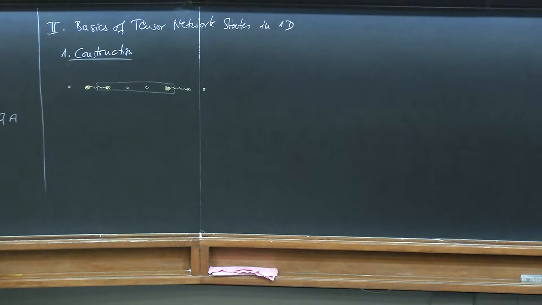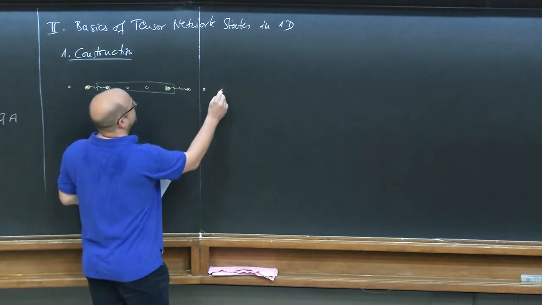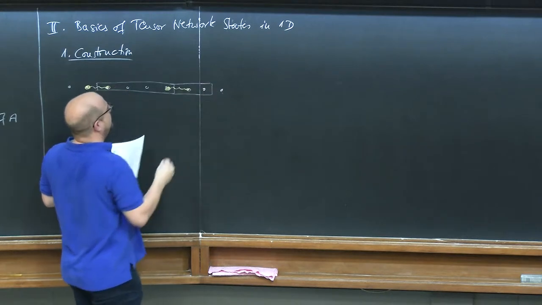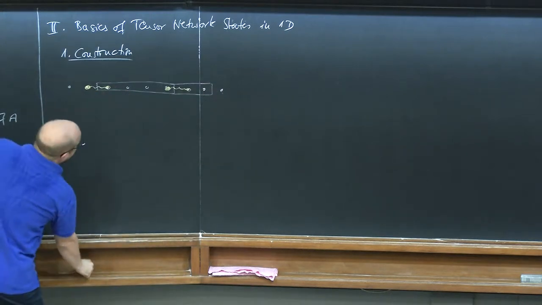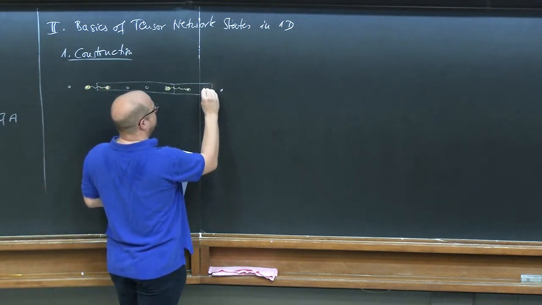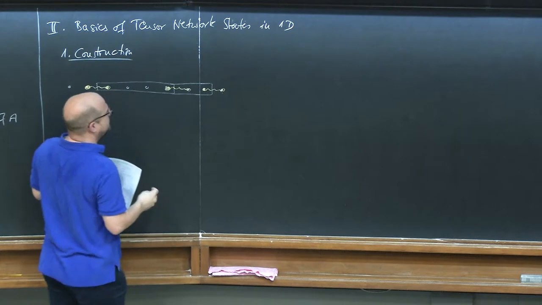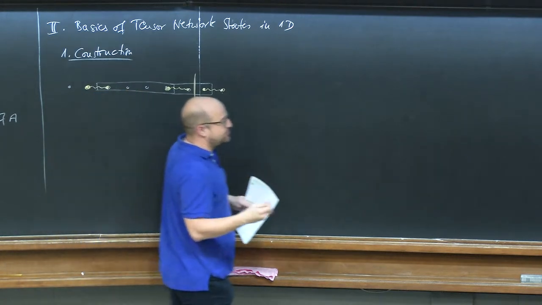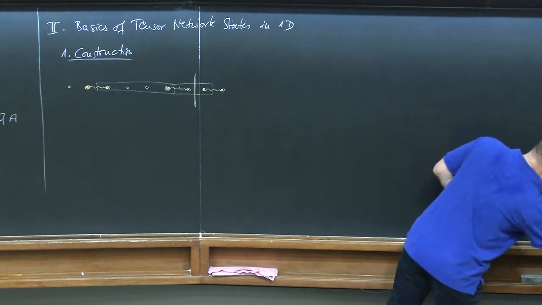But of course, the problem is this doesn't work if we put our cut somewhere else. Say, if we take our cut and extend it to here, then this behavior is suddenly gone, right? There's no longer entanglement here. So we could, of course, put some entangled state here, but then still in some other cut, like in this cut, we would still have the same problem, right? There would still be no entanglement.